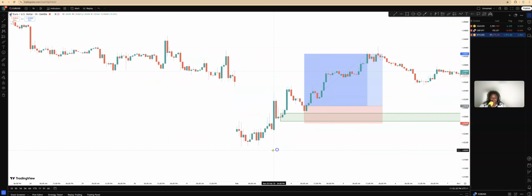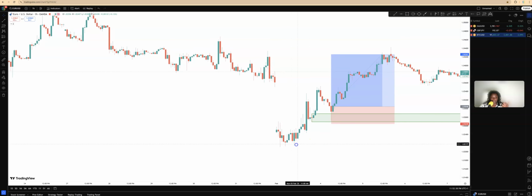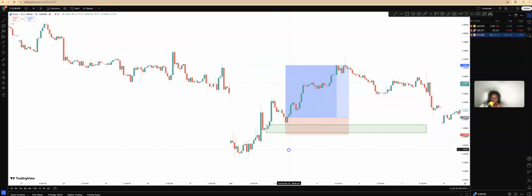Right here, we can spot two reversal candlesticks, because the first one is the hammer, and then the very next one is the inverted hammer. Both telling us that the market is going to do one thing, which is buy. And immediately there was the confirmation candlestick, which is the solid bullish candlestick that formed right here. So it validated the hammer. The inverted hammer also contributed to that, and sort of gave us an idea that the market was actually going to buy, right?